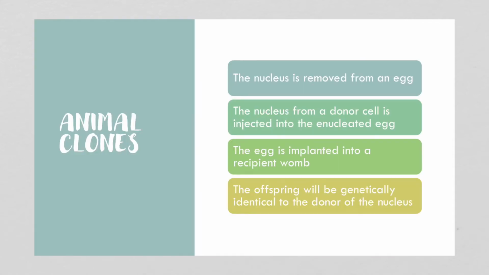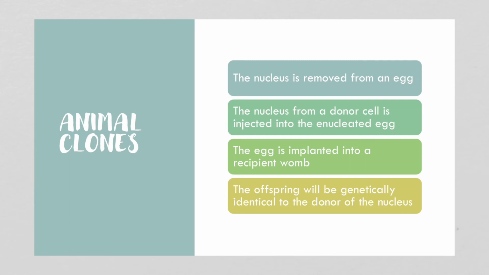Animal clones are much more difficult, especially if you're talking about mammals, which is the example we'll look at. The way you clone an animal is you take an egg cell and you remove the nucleus from the egg cell. Egg cells are haploid, which means they only have half the genetic information, because when we are developed, we get half of our genetic information from our mom and half from our dad, and then those two go together when the egg and sperm meet, and then you end up with you, who is genetically unique from your parents. In animal clones, we're not doing that. We're not getting the genetic uniqueness.